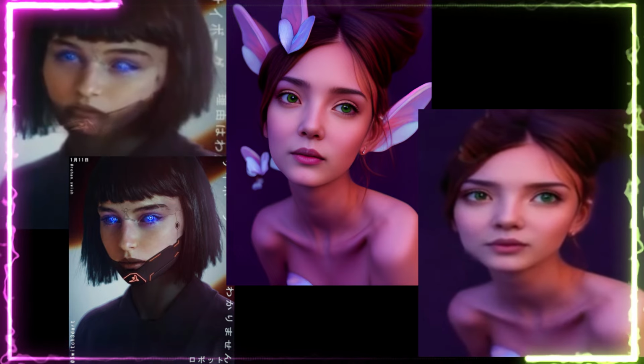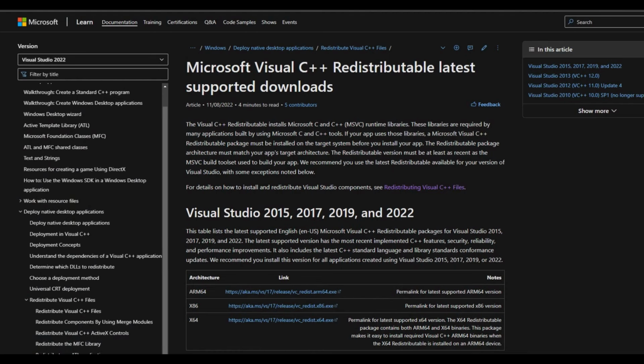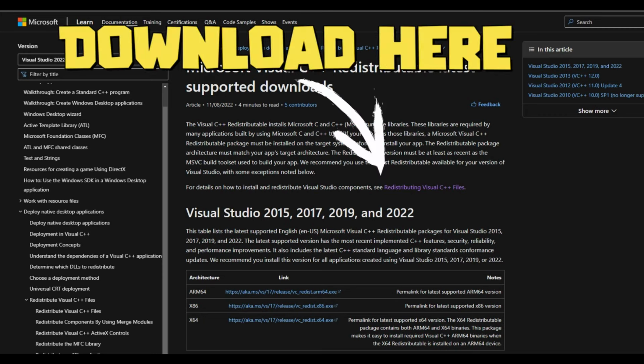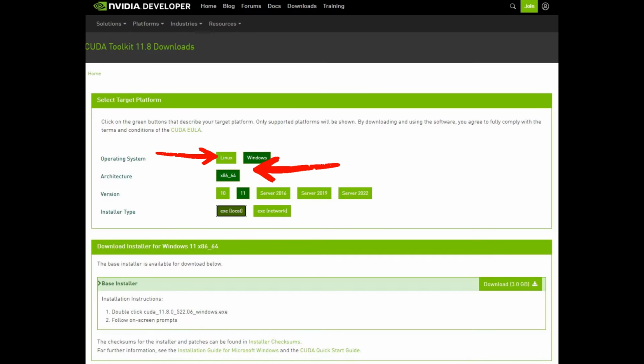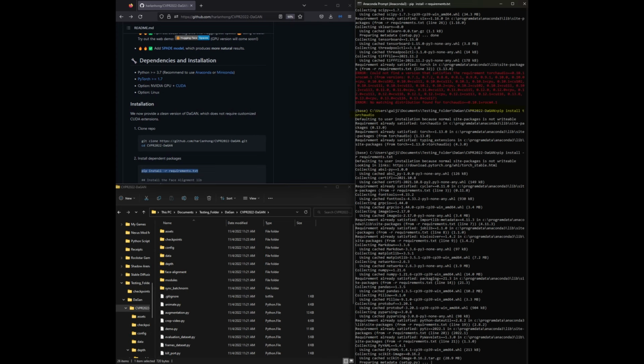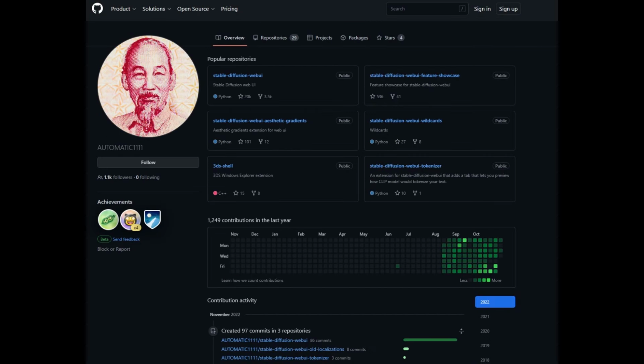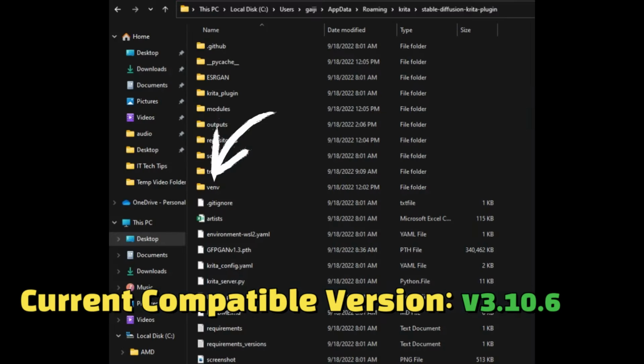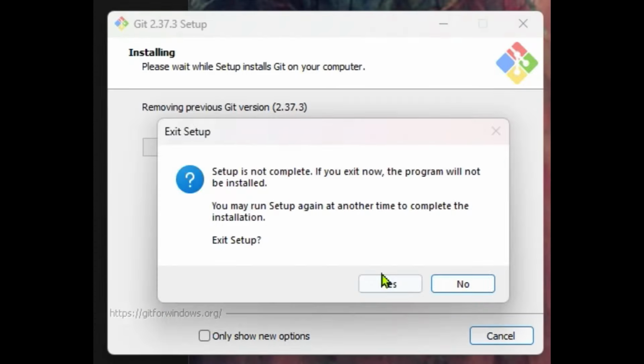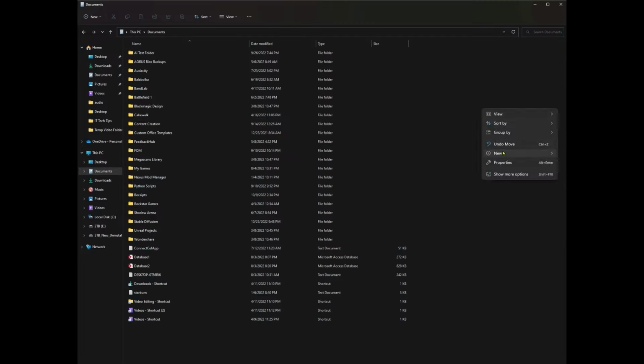Before we get started, I have two optional files for you to consider. The first one is the C++ runtime files that will prevent errors when you do the requirements update in a conda. This might already be in your computer. Then the second optional file is CUDA drivers, which are exclusive to NVIDIA. They are a whopping 4 GB. That's a huge bit. But it will optimize processing TPSM models and your stable diffusion renders. You may have to reinstall your stable diffusion if you install this after you installed stable diffusion.